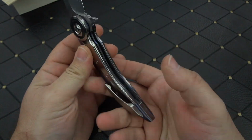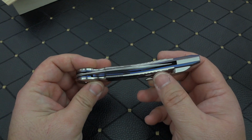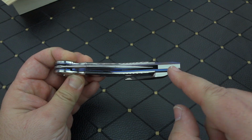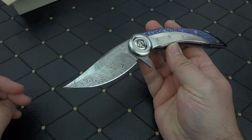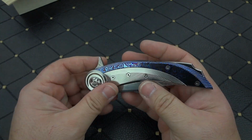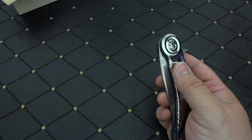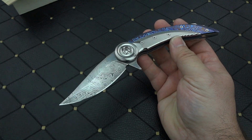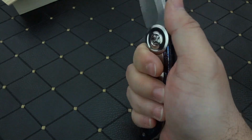But there's only really one change I would make on this knife, and that would be just a little bit more blade length. Reduce the size of where the back spacer comes around, and I mean honestly you could add easily a 1/4 inch of the blade length and still fit it into the frame without a problem. That's it. But the thing is, when you look at the knife closed, you don't really feel it. And here's the funniest part: the knife does not really look imbalanced when it's open. It tricks the eye.